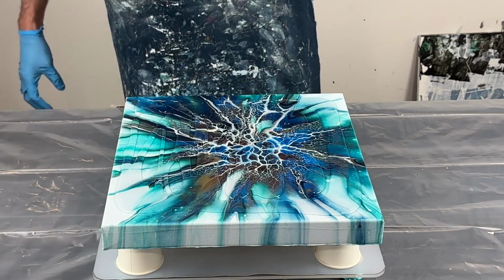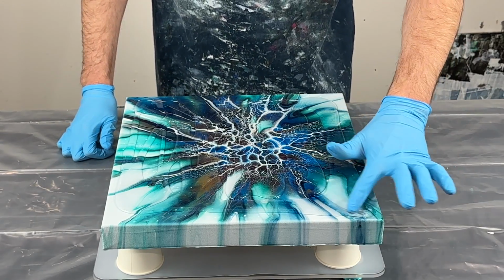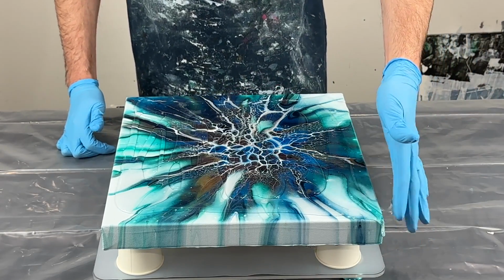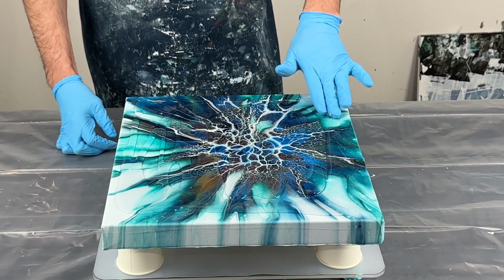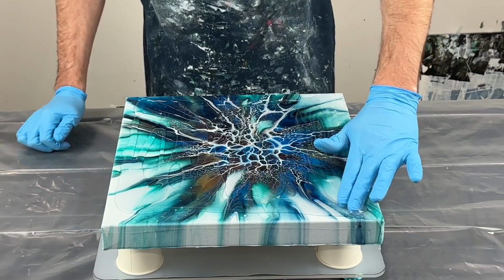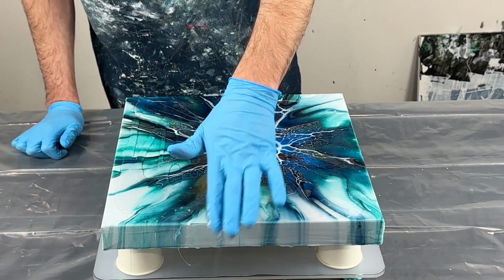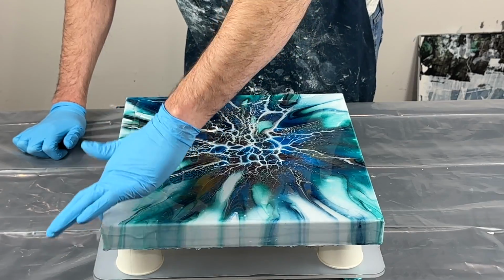That should be enough left for my coaster. Okay. Now I take my finger and I start to push the resin out towards the edge. Don't be afraid to get in there, get messy. And just run your finger through, and that pushes it over the side. Like so. Over to the side here.